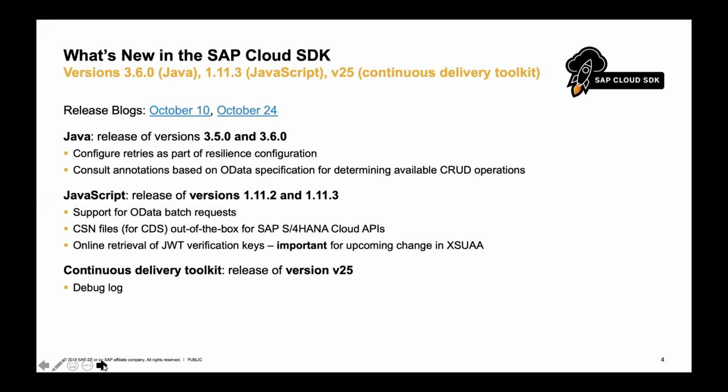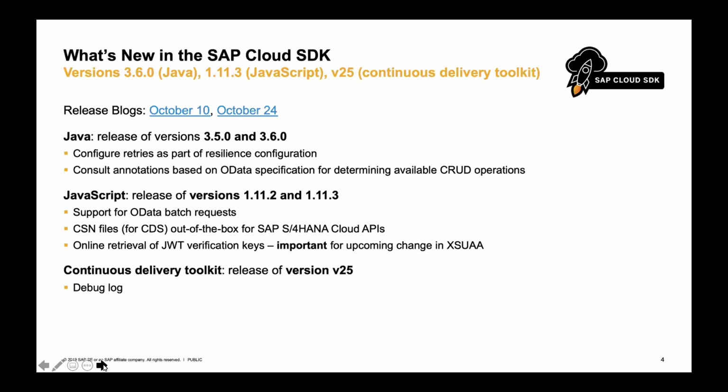The OData generator that is part of the SDK for Java now additionally also looks at the annotations that the OData specification defines for determining which CRUD operations are available. So whether to, for example, generate a create operation for a certain entity. This is an additional feature of the OData generator available with the latest version.